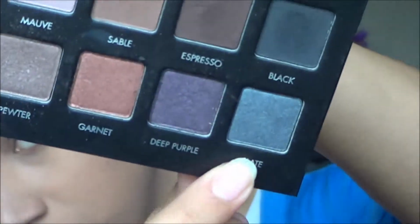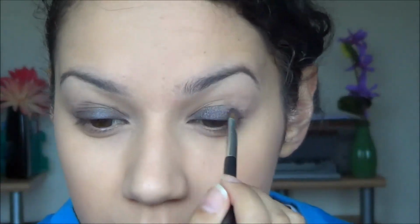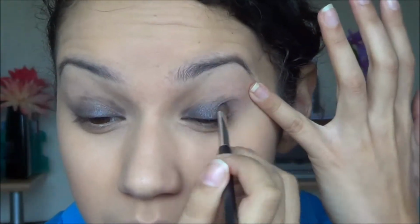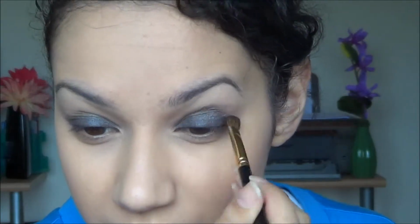Then for my eyeshadow I'm taking Slate from the Lorac Pro Palette. If you have the Urban Decay Naked Palette, you can use the Gunmetal shade from that palette. It's very similar. Then I'm taking a clean 275 brush and just blending out the edge of that.